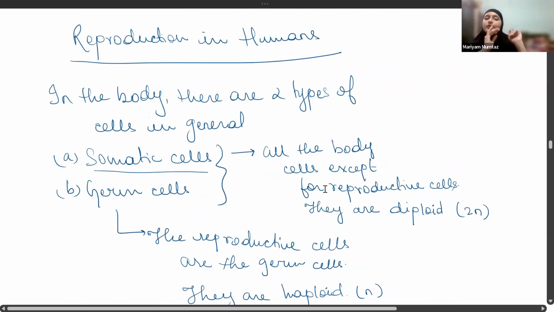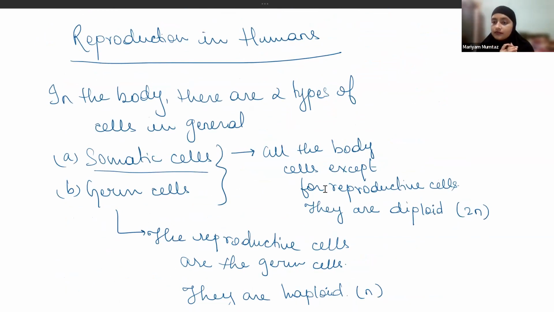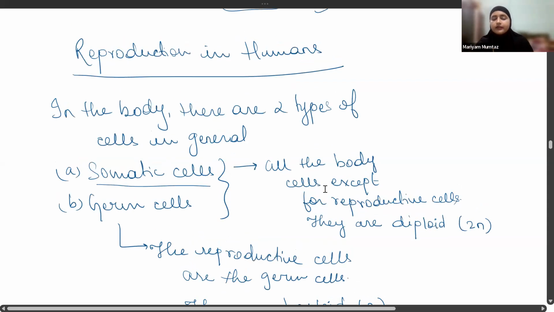Ma'am, but before that, we haven't done the previous part, spore formation and all these things, as she's talking about the types of reproduction: fission, budding, fragmentation, regeneration, spore formation, vegetative propagation. Types of asexual reproduction. Okay, I'll do that in the next class, after human reproduction. Thanks for reminding.